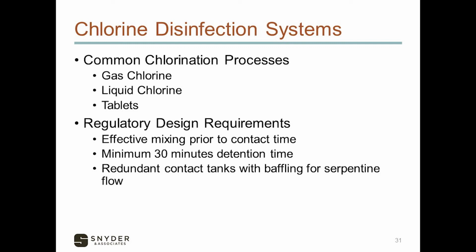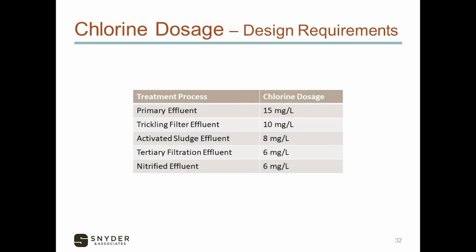And most states require duplicate tanks so that if either one of them is out of service, the other one can provide the application of the chlorine. How much chlorine do we really have to do if we're going to disinfect? Well, if this is primary effluent, probably something on the order of 15 milligrams per liter. Trickling filter, you'll note, is about 10, and every plant's different, as we all know, but this is kind of a guide. Activated sludge doesn't require as much, at about 8. The more treated we get, the lower the amount of dosage generally.